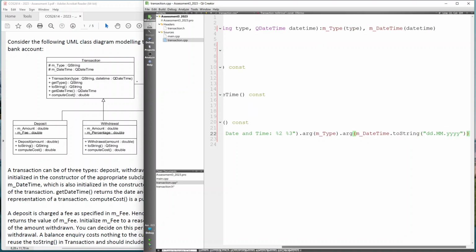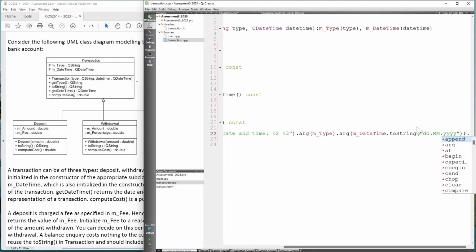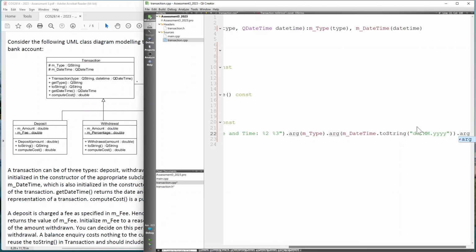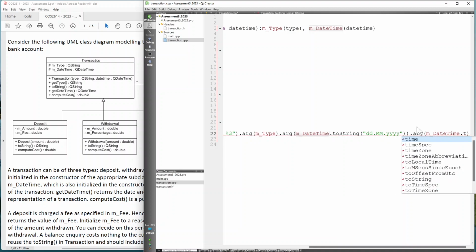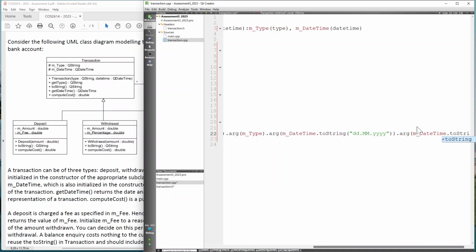Okay, and then our third argument is going to be exactly the same, the mDateTime toString, but this time we're going to convert it to our time.